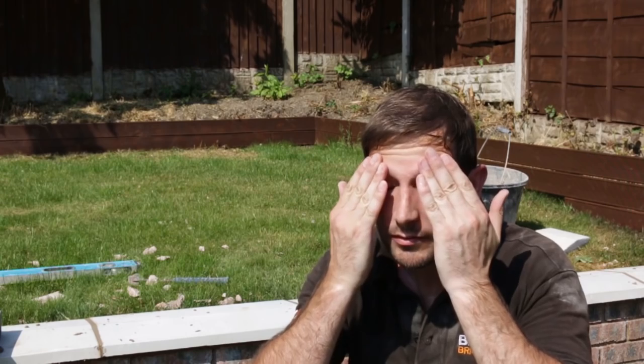Right, that's it for today, guys. I'm absolutely baking. It's 30 degrees and sweating like mad. Plus, I've run out of mortar, so I'm going to have to leave it till another time. But that's where we are with the job. We've got this corner to do, and that's about it.